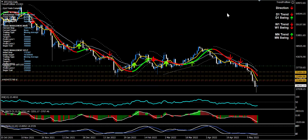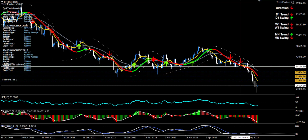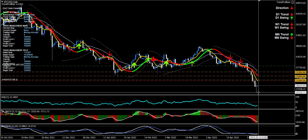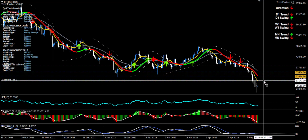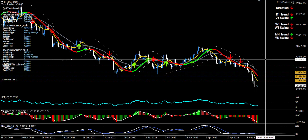Okay, another day and a new candle has opened on the daily chart. My stop has now moved in accordance with the 7MA, or the moving average, and you can see here that it went down as low as 25,000. I could have tapped out at that point, but I've decided to hold, which is typically what I do with most trades.